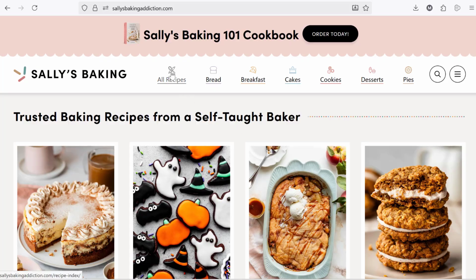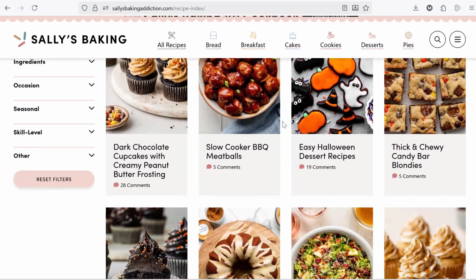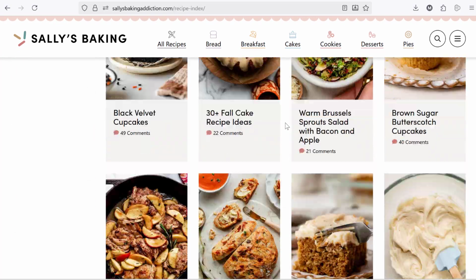Like, genuinely great recipes. They don't have a random feature, but I kind of wish there was a button I could click to just give me a random recipe, because sometimes I don't know what I want to make, but I want to make something, and I've literally never had a miss with this website.